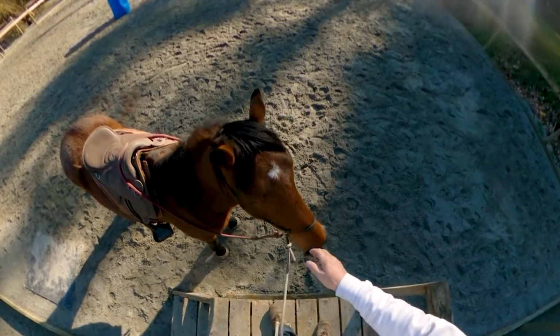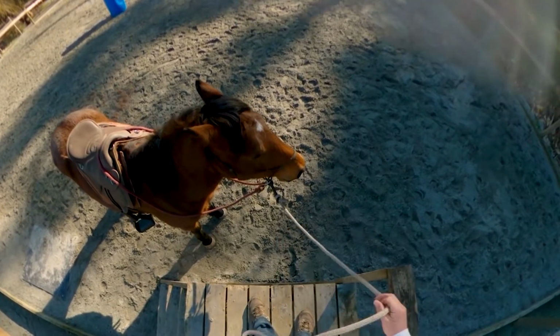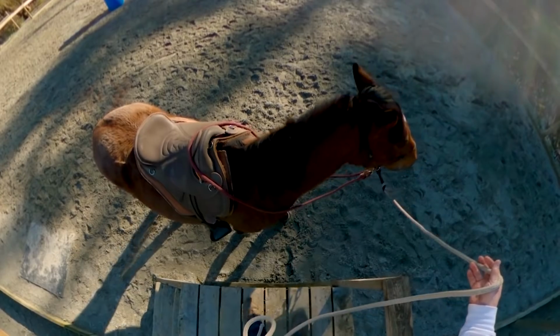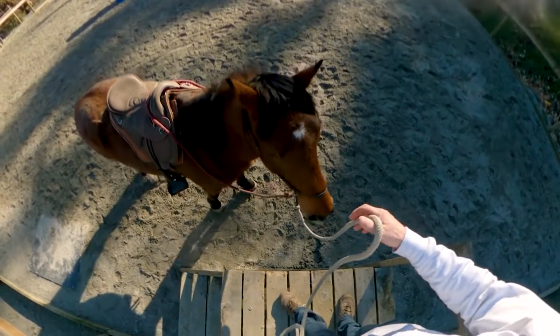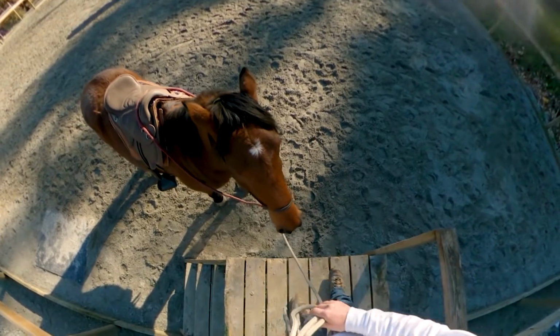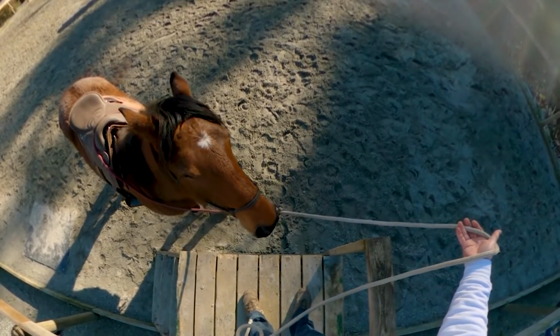Now, you guys are up top, so you get to see the view from up high. I'm going to ask him to kind of be okay with me up here and ask him to step forward. It's not bad. He's a little far and he's thinking about, like, this is concerning. I say, that's okay. Say, come to me. Good. Now come forward.